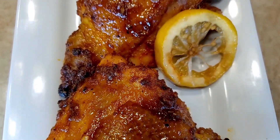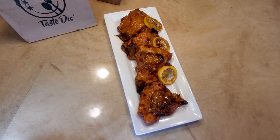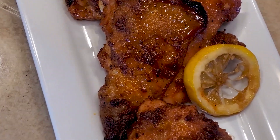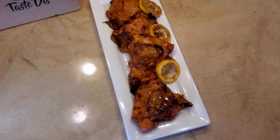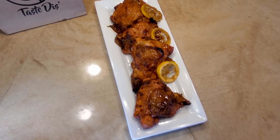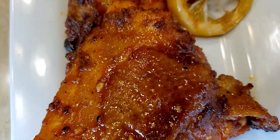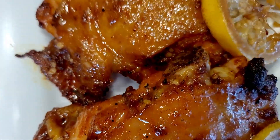Well, there you have it, people — Honey Garlic Lemon Pepper Chicken. Looking delicious. Y'all know what time it is, baby. Let me zoom in and show y'all that beautiful glaze on top of that chicken. I'm going to top it with a couple of lemon slices. And as we zoom out, man, I got to say gratitude — we appreciate y'all for tuning in every week like you do. Don't know what we'd do without y'all. Keep on tuning in. Drop in the comments what you want to see us do moving forward on Kenny's Kitchen. If it's fly, you know we're going to give it a try.